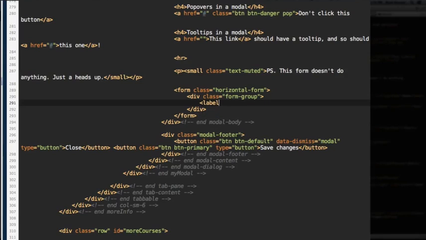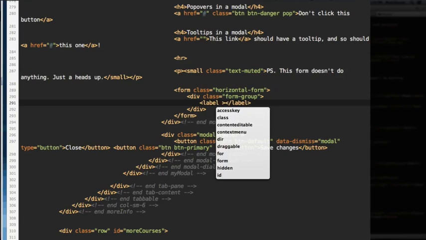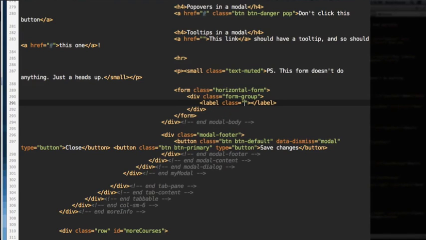Add a label. In the label tag, give it the class of col-lg-2 and control-label. These are Bootstrap classes. If you remember, col-lg-2 is going to allow us to use the Bootstrap grid system. It's going to give us 2 columns for the label so that we can have the input also float up beside it.